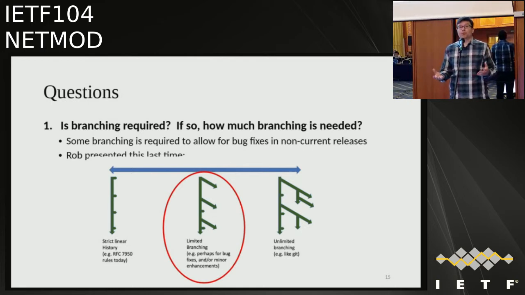But in terms of branching, we've heard from both sides, and one side is no branching, everything should be linear, and then the other side is sky's the limit. It can be more like Git as an example, or a revision control system. And we think that there's probably a balance there. But that goes more to the solution side of things. Within the design team's proposed solution, we talk about how we would address branching. Regardless, however we do it with recommendations for IETF versus non-IETF, we feel that branching as a concept should be allowed in the solution, and therefore should be a requirement. And maybe to Martin's point, we need to be a little bit more explicit about branching as a requirement.